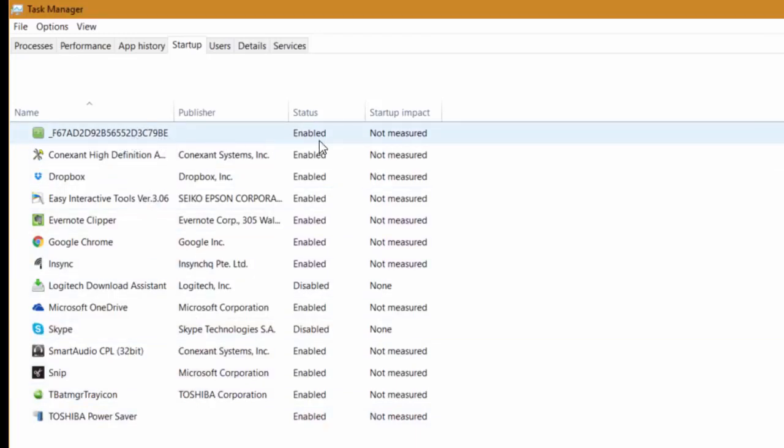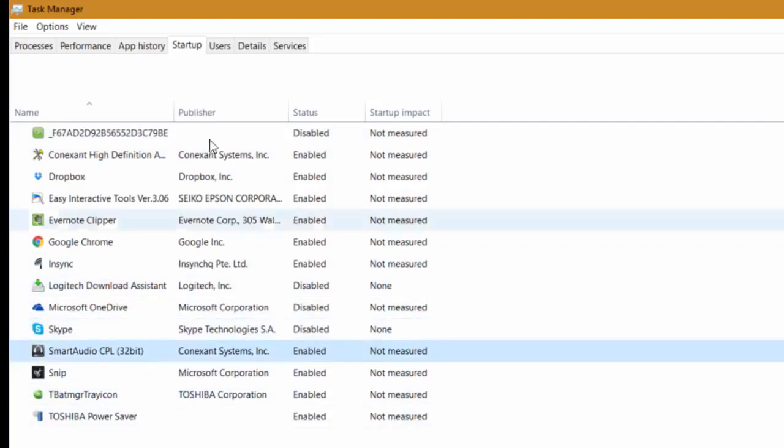So for example, I right-click under Status here, and let's say I want to disable this. You can simply choose Disable, and now the next time you restart the computer, it's actually not going to start automatically, unless it's a virus or spyware. Notice the button is also down here at the bottom after you choose to enable or disable it as well.